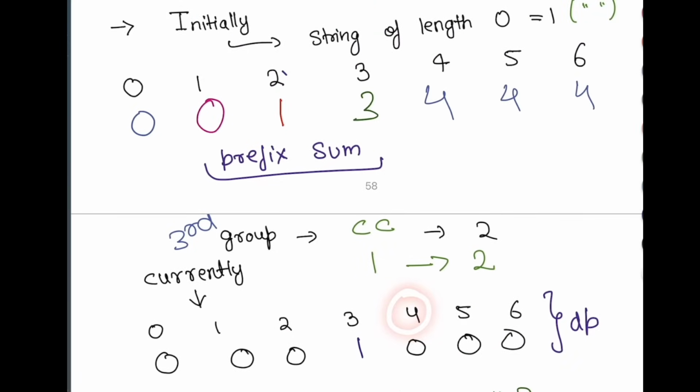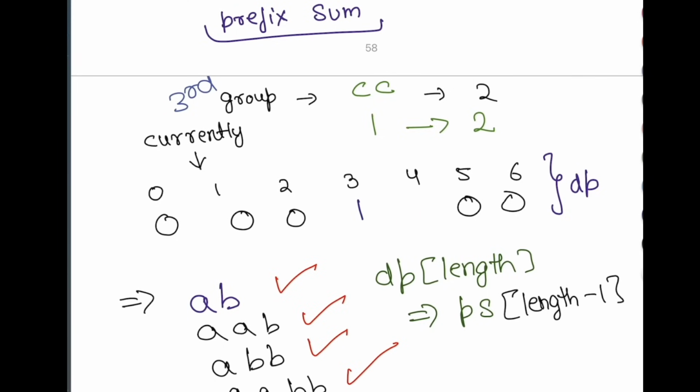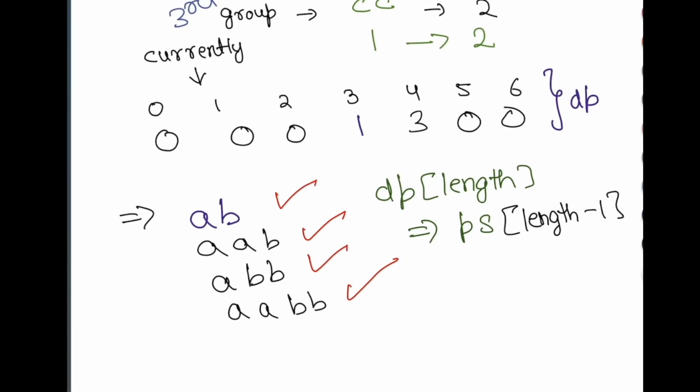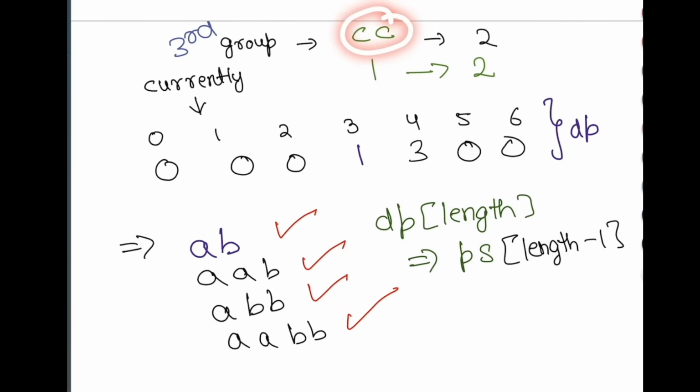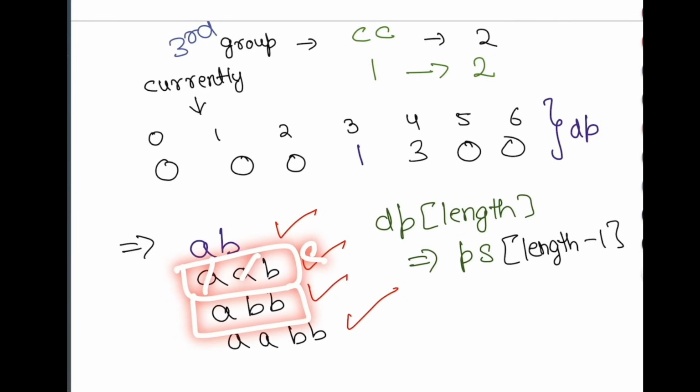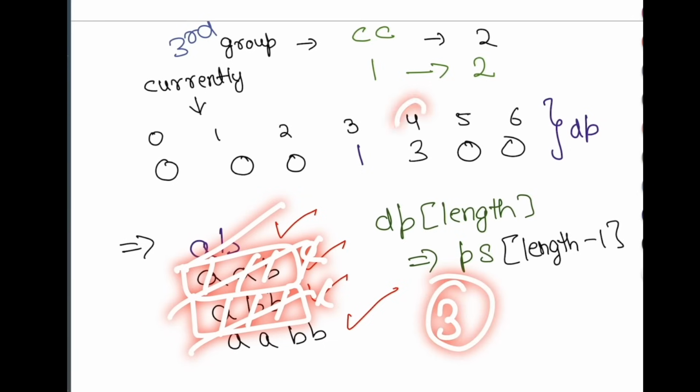Okay. To create a string of length 4, you would say, okay, to create a string of length 3, I have 3 number of ways. To create a string of length 4, I will have 3 number of ways. What are those strings? What I can say is I can add 2 number of C here. So it will be A, B, C, C. I can add 1 number of C into this, 1 number of C into this. This will be A, A, B, C, A, B, B, C, right? So there are 1, 2, 3. 3 ways to create a string of length 4.